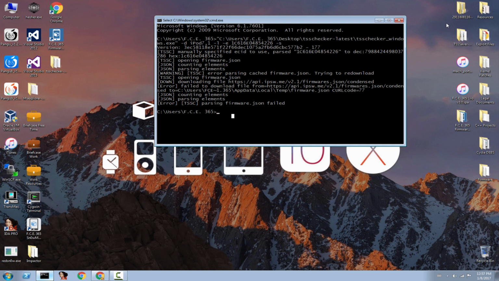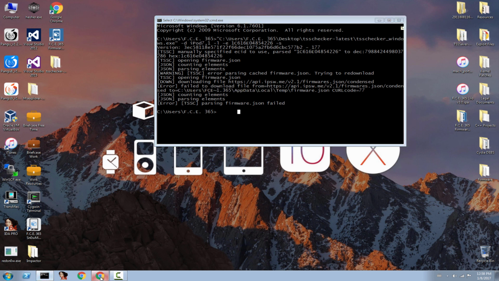Well, the fix that I found is pretty simple, but involves a little bit of digging into your computer. So what I did was to look on the source code and I found that the program itself actually downloads a file from the api.ipsw.me in here. You can also find the link in here. There is also a seed that shouldn't be in here for some reason. And it says that it downloads the file in here, but this path isn't the correct one for some reason.